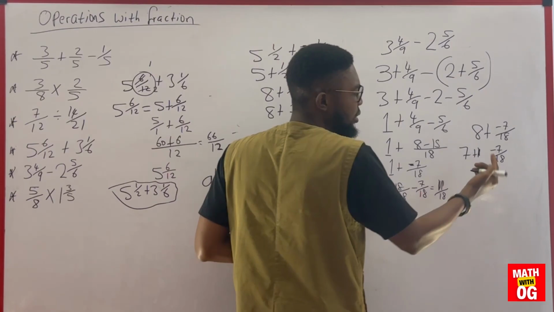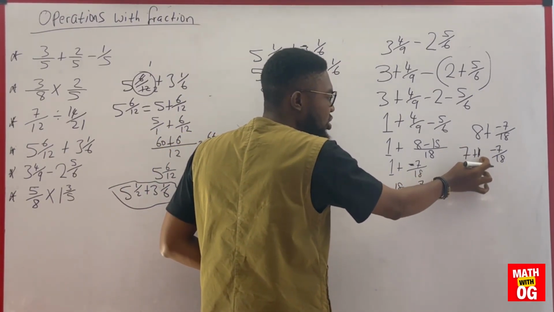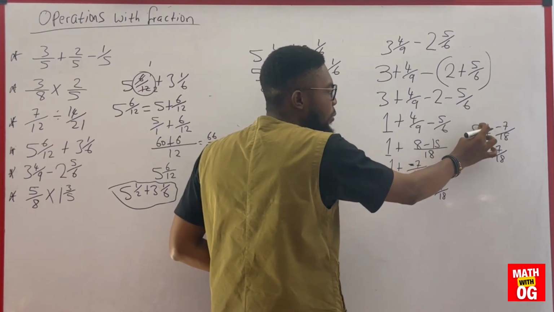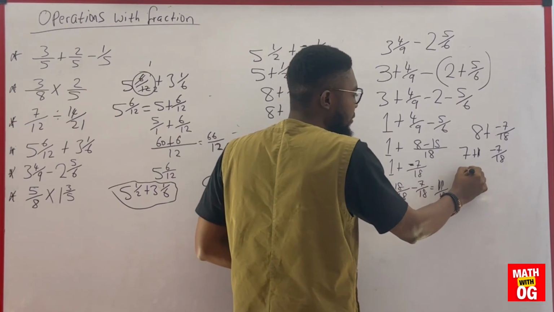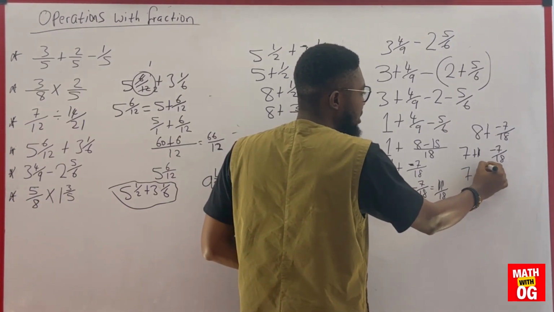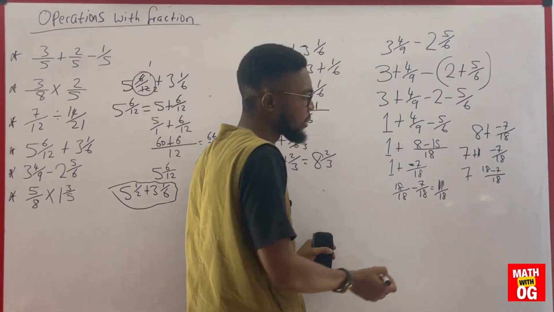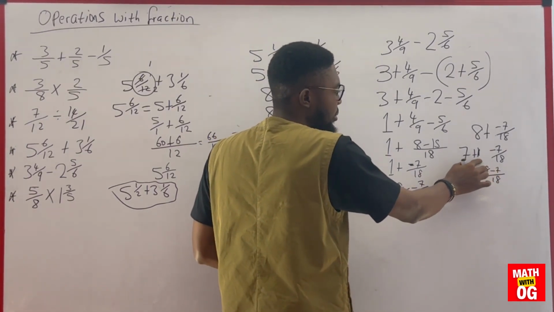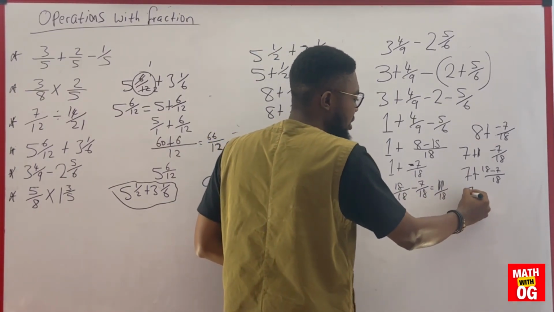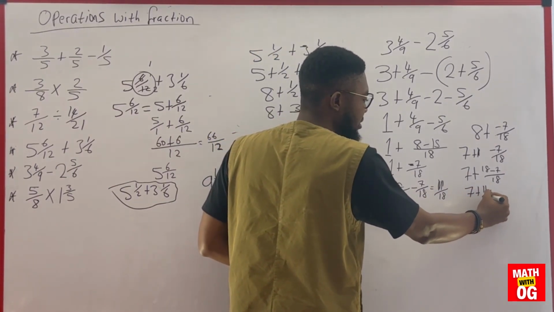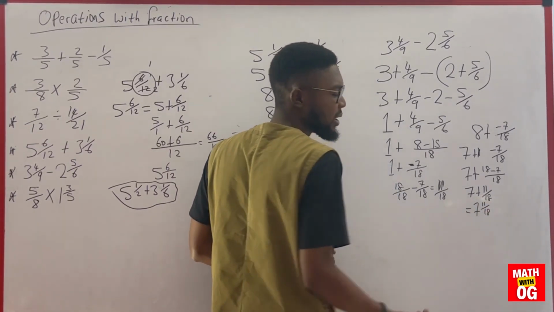18, because plus times minus is simply what? Minus. So this one here will change to 18 over 18. So if I remove 1 from here, it will change to 18 over 18 here. So I'll be left with 7. Remember, you are having a 18 minus 7 over 18 with this positive sign, because this one is changing to 18 over what? 18. So your answer will be what? 7 plus 11 over 18, which will give us 7 whole number 11 over 18.